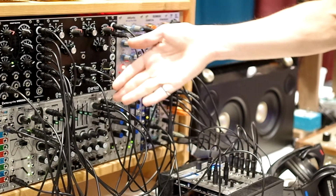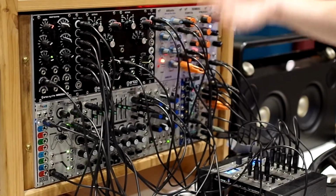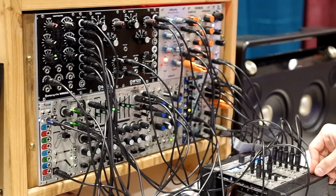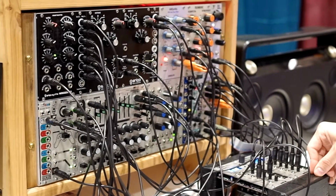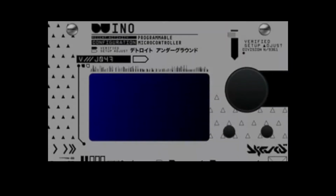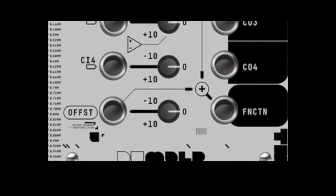So you may be familiar with our DU-Seq, which is our flagship sequencer, and DU-RDT are some of our older modules. But today I'm going to talk about our new module. It's something a little bit different. We call it the DU-INO, named because it's actually an Arduino shield for Eurorack. So it can do all kinds of different things. It's got generic CV inputs and outputs that can be programmed to do whatever you want.